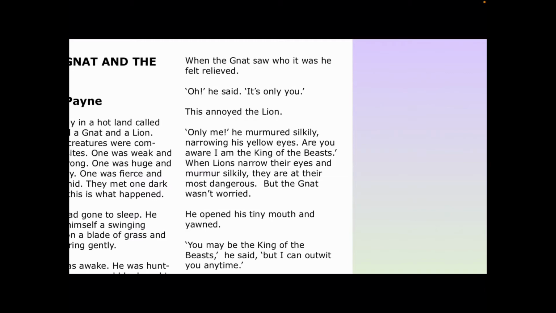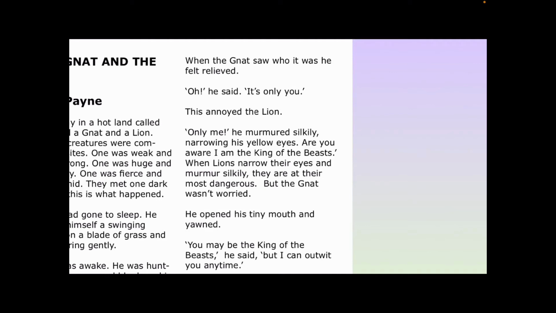And then we have this word narrowing. Does anyone know what narrowing means? If you narrow your eyes, you make them very thin. So when you narrow something, you make it a little bit more thin. So here the lion is murmuring silkily. He's narrowing his eyes. He's very, very fierce looking.